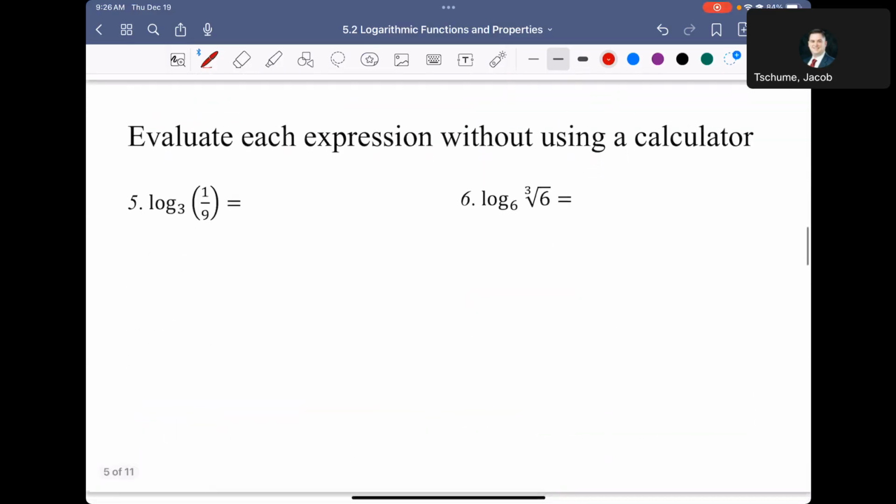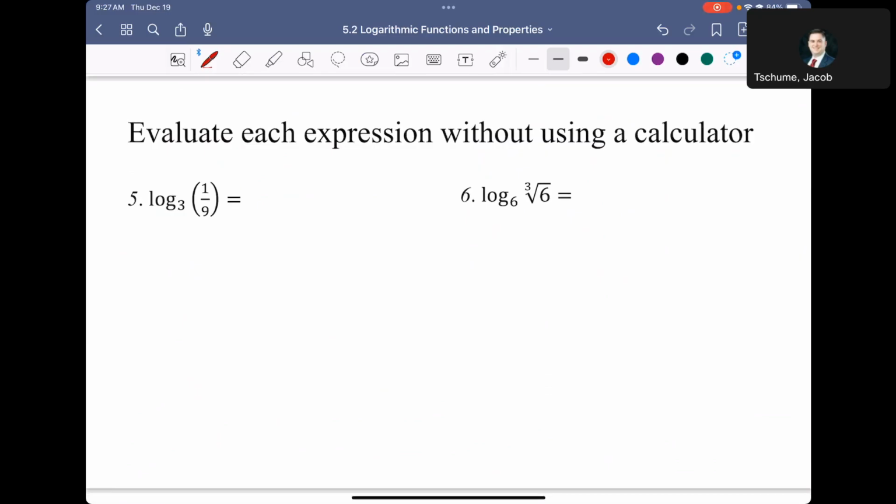All right, so kind of solving our first problem. So one thing that we use logarithms for is that they show up in different ways of you solving problems. So I've given you two examples here. I want you to finish the logarithmic equation. So you're missing a number that you've got to fill in. So on number 5, you've got log base 3 of 1/9 equals something.